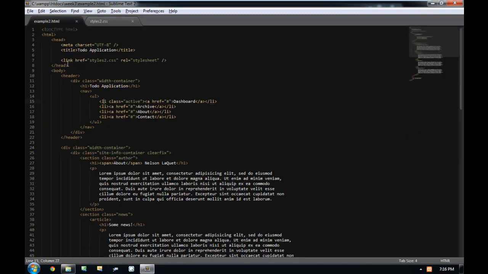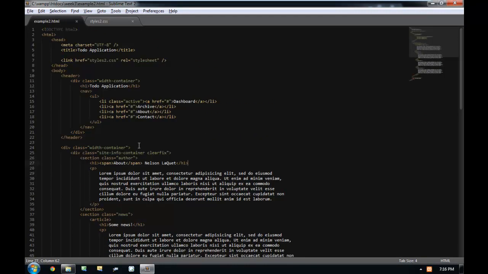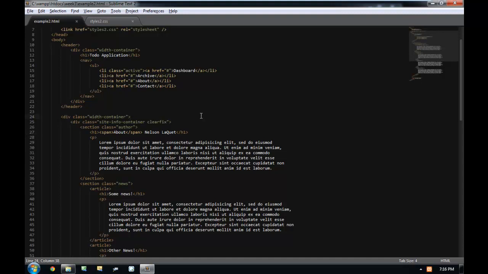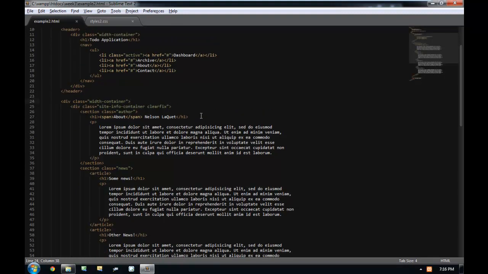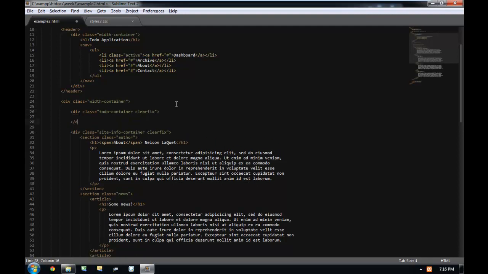So let's start off with the HTML. The HTML of what we're going to write is pretty straightforward. It's very similar to what we've written before, actually, with very minor modifications. So I'm going to open up my width container right here, and then I'm going to create another divider, and I'm going to call this to-do container. And I'm going to apply the clear fix to it preemptively, because I happen to know for a fact that the stuff inside of the to-do container is going to be floating.